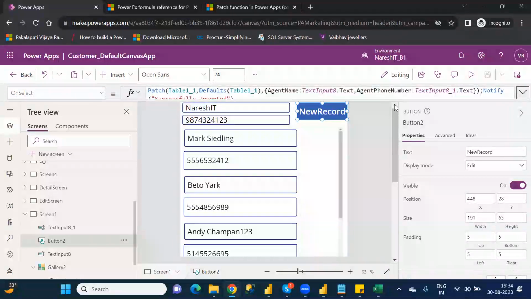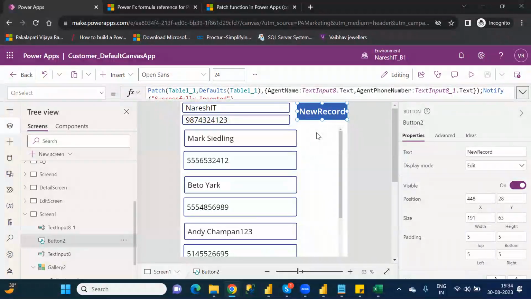So this is how the Notify function is implemented. That means this particular button is creating a new record in the existing table. Understand clearly or not?